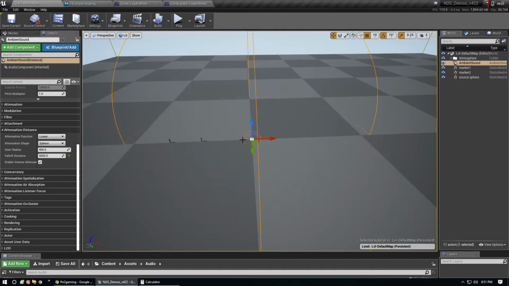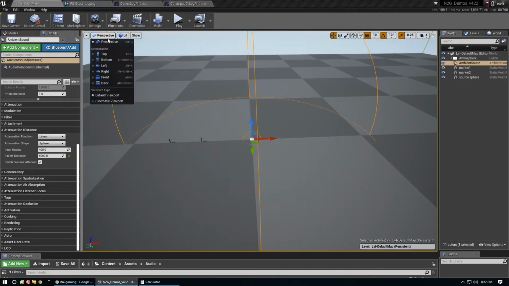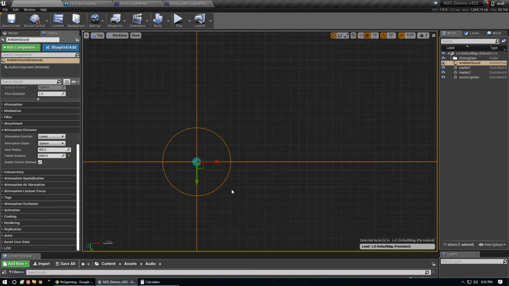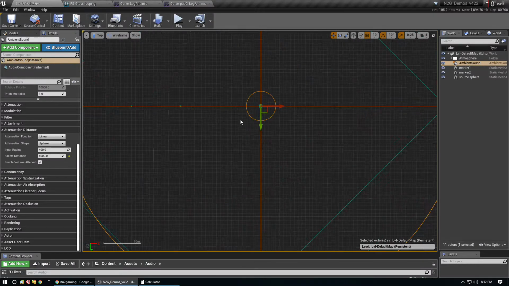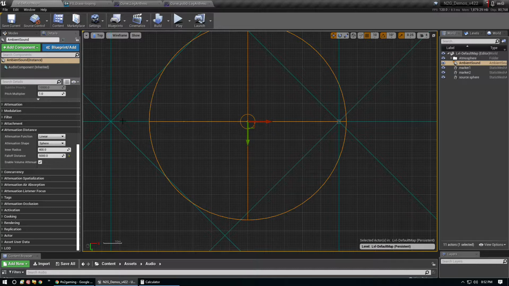How this applies: attenuation applies from the edge of your inner radius, the outside edge of the inner radius, outward. So 5,000 or 50 meters starts from the edge of the inner radius. So from right here outward, get up here and do an orthographic top and scale out. So from this point, this edge, the outer edge, outward is where your attenuation is applied, and your attenuation is stretched to fit that distance.